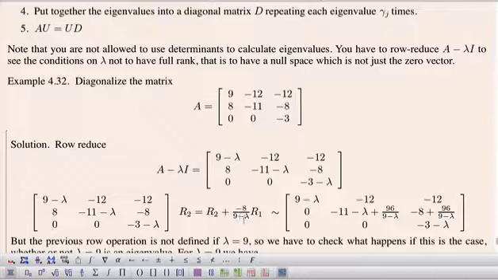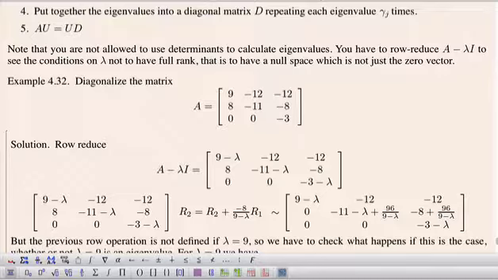So that this division by 9 minus lambda creates 1 here first. Multiplication with minus 8 creates a minus 8. Added to 8, that becomes 0. But then, of course, we have to do this for each entry in the row. So we get minus 12 times minus 8 is 96 over 9 minus lambda, added to minus 11 minus lambda. And the same thing, 96 over 9 minus lambda is added to minus 8. And then we don't have to do anything in the third row because it's already 0 in this entry, the first column, 3,1 entry.